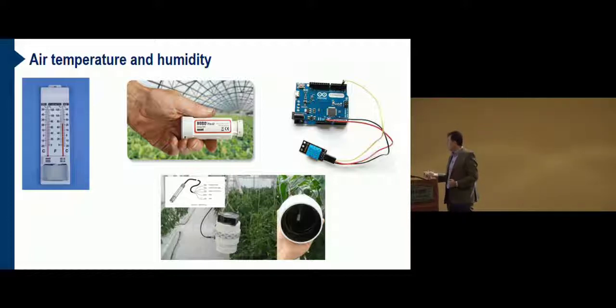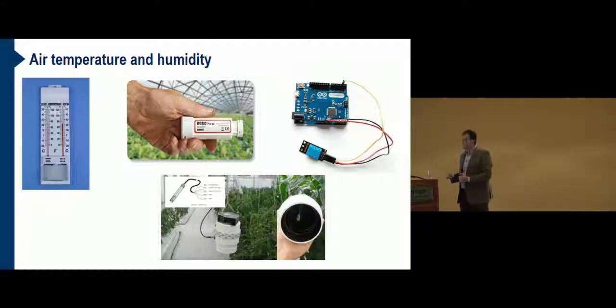So there are also microcontrollers available, very low cost, that you can use to do things on your own and build sensors on your own. When it comes to air temperature and humidity measurement, we need to pay particular attention, not only with these sensors but also with other sensors, to position the sensors closer to the canopy, at the canopy level, where the microclimate is really important for the plant physiological processes, the exchange of processes between the plant and the surrounding environment. So the sensors should be positioned at the canopy level.